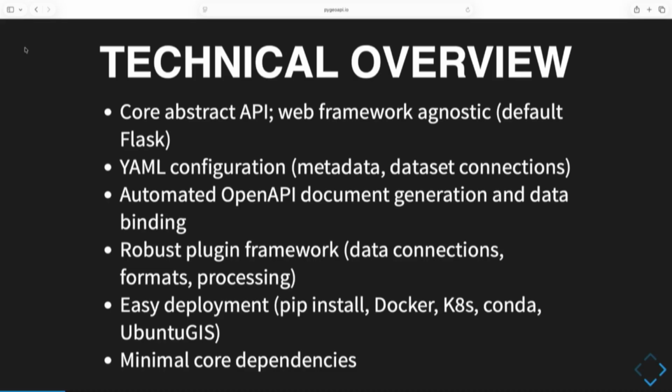We tried to follow the same approach with having plugins. This could mean plugins for serving specific types of data or databases or other APIs, but we'll get into that a little bit later. It's relatively easy to install and deploy, whether it's through pip or Docker, or if you want, OpenShift or something Kubernetes. There are a number of different options, or if you need a straight-up apt-get install, it's available on Ubuntu GIS just the same. We try to bundle the entire project with minimum core dependencies to get you started.